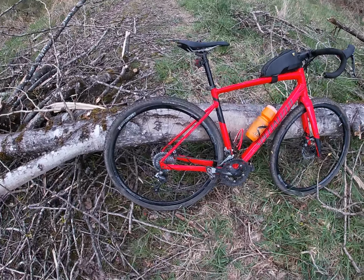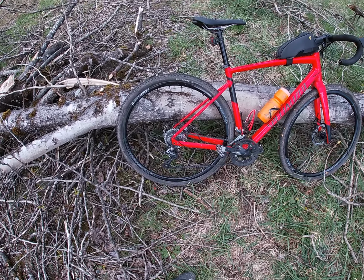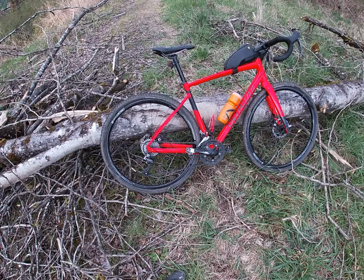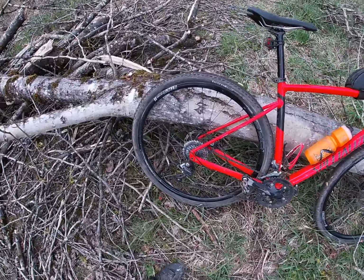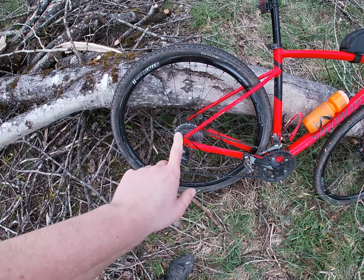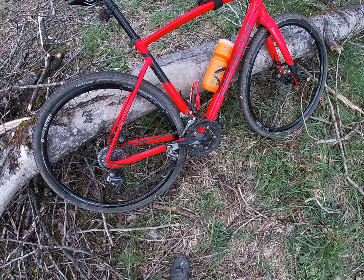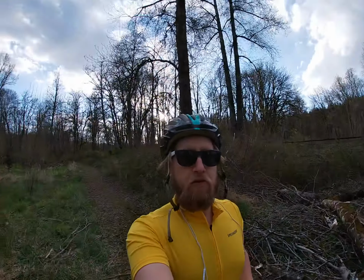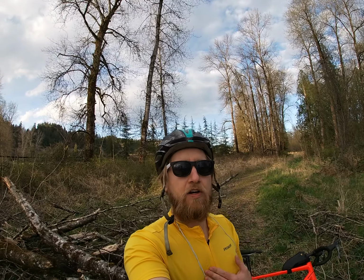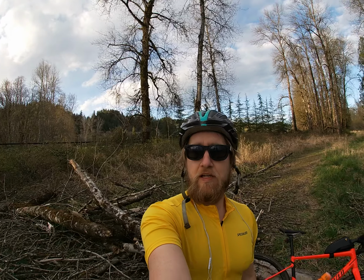The next version I would like to get, and honestly I probably would have already bought it if they had it in stock, would be the Diverge E5 Elite, I think. It's still an aluminum frame with a carbon fork, but it has the Shimano GRX 400 groupset, I think. I think it's a 32 tooth cassette in the back with a 30 for the small chain ring, just giving it a little more versatility, as well as bigger tire clearance. But overall, really good investment.